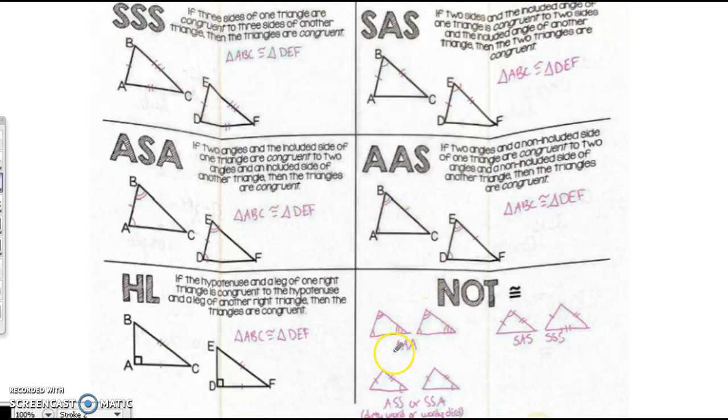These are the ways that don't work. Angle, angle, angle doesn't work. Angle, side, side, or side, side, angle, either the dirty word or the wordy dird. Those don't work. And then if you have things that just don't even match up, like a side, angle, side with a side, side, side, those aren't going to be congruent. They have to match. Alright, so that was a quick refresher.